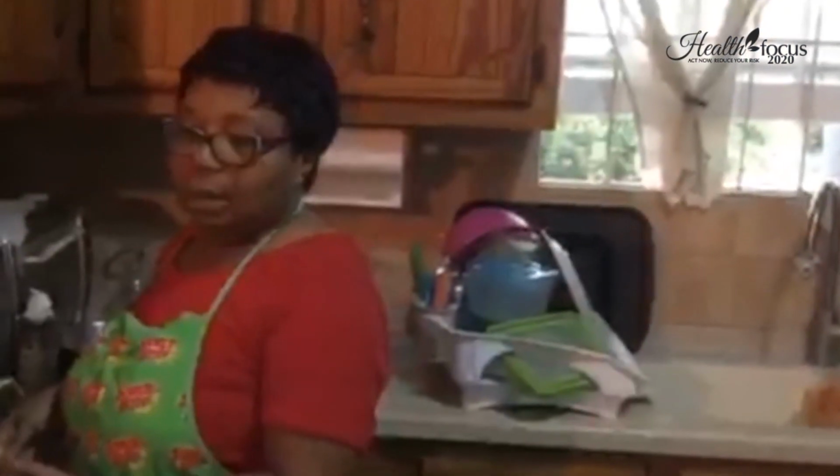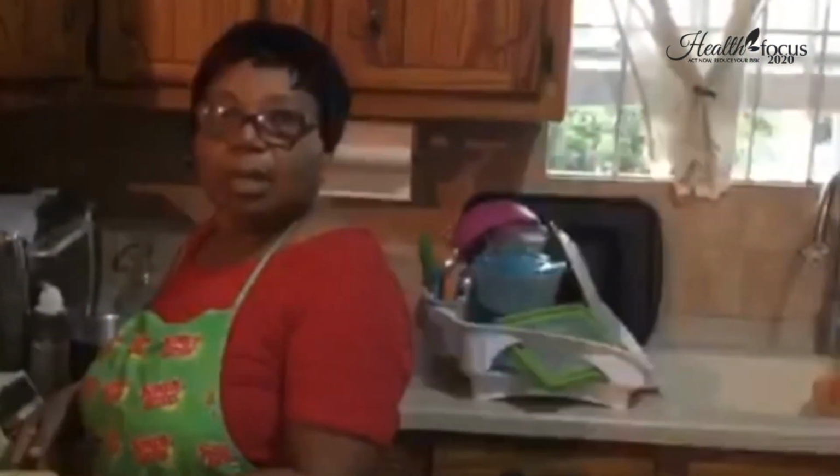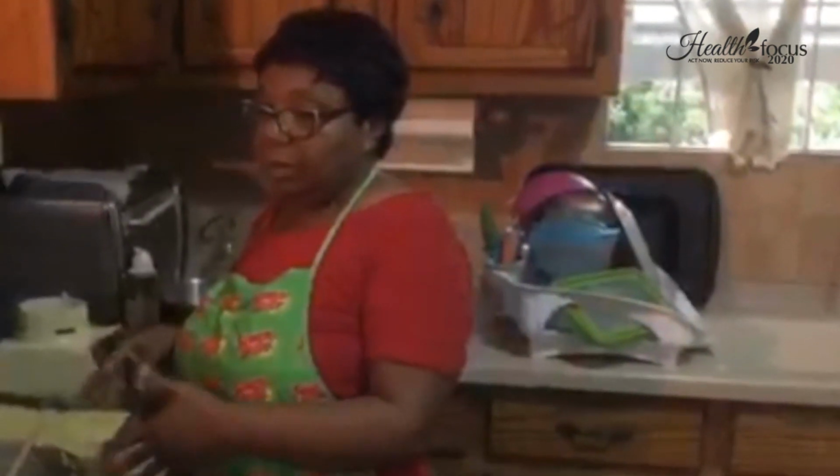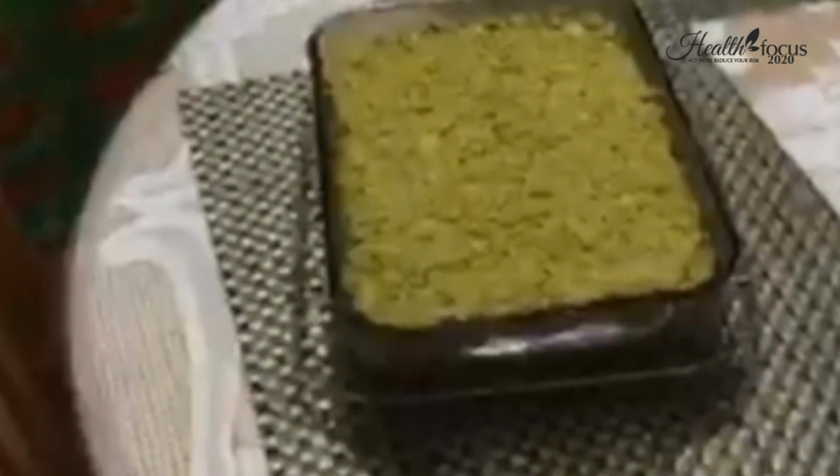And then you can eat. It's very versatile. You can use it as a side dish, or you can let it cool and then cut it up and put it in the freezer so that you can use it as a sandwich filling. So here is your sunny seed loaf. This is what it should look like when it's finished. Voila, so happy eating.